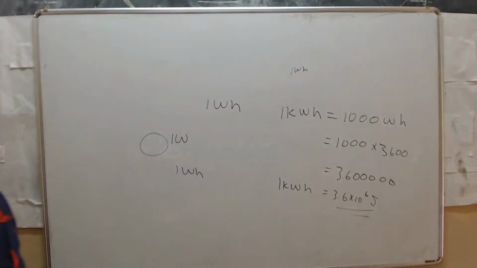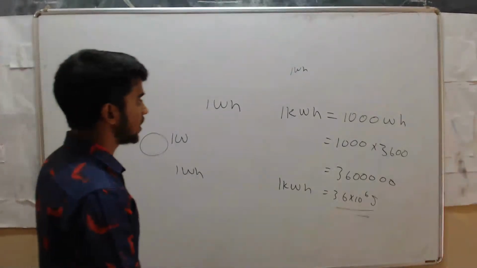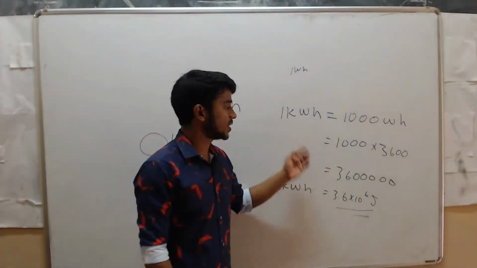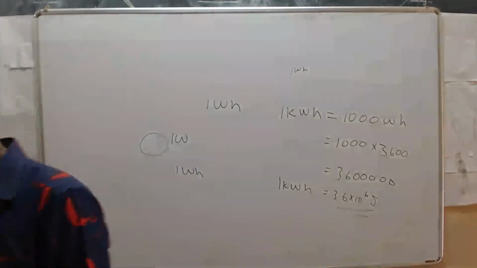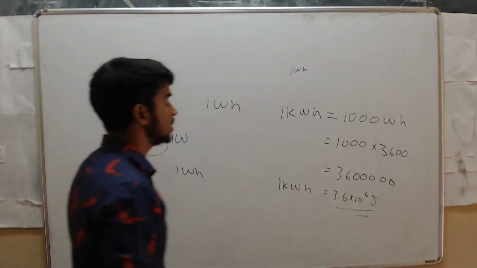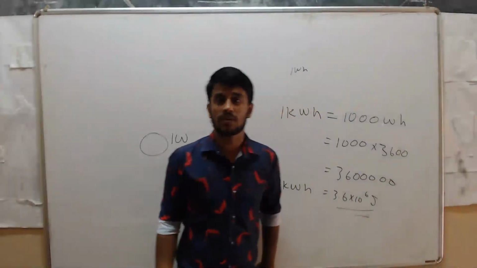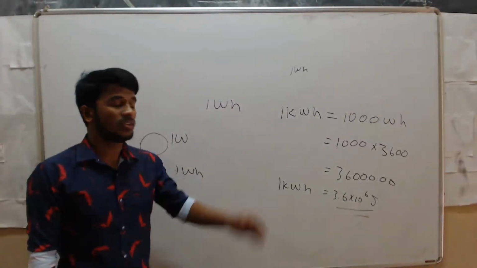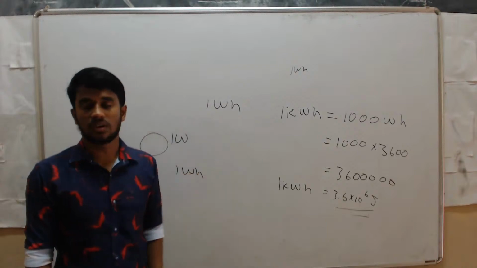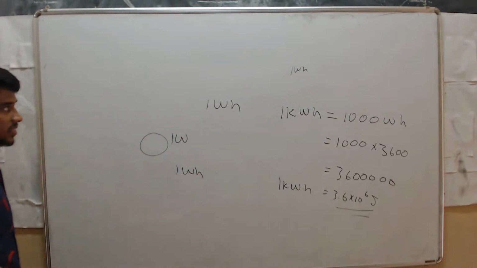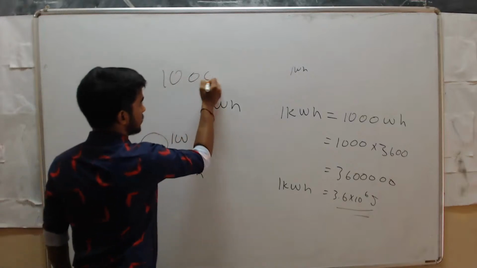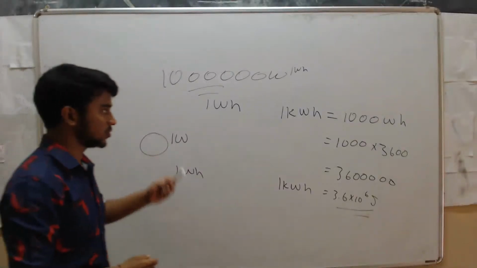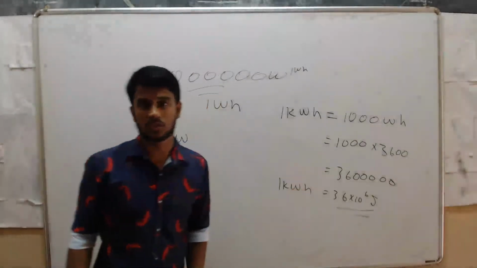If an object consumes 1000 watts of energy for a continuous 1 hour, then we can use 1 kilowatt hour. This is the commercial unit of energy. Why are we using this unit? Because machines do a lot of work and consume energy at the rate of 1000, 10,000 and so on. Here we can't use 1 watt, 2 watt, because if it is 1000, 10,000 watt, 1 lakh watt, we would have to write it all out. It will take time and more space, right? So that's why we use this one in short form.